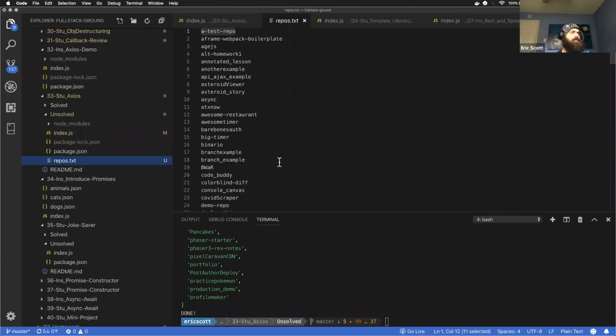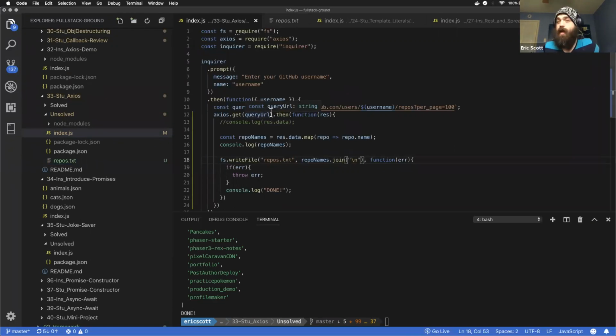Cool. So let's look at this program and talk about some of the different pieces and some of the different places where things are returning promises. If we think about all the different asynchronous parts of this program, we've got three main stages. The first one is when we ask the user for something. So we start up the user and we prompt the user. Nothing else is going to happen until the user responds. So that's our first asynchronous moment.